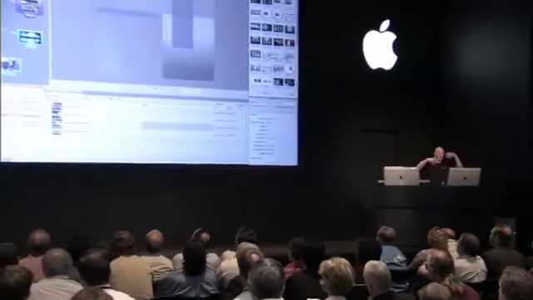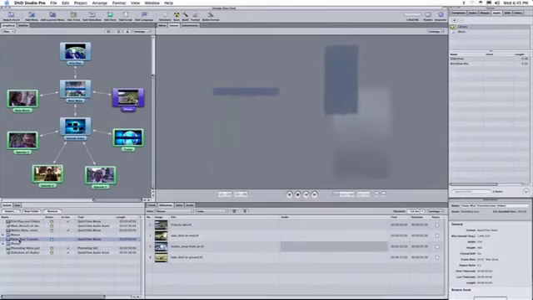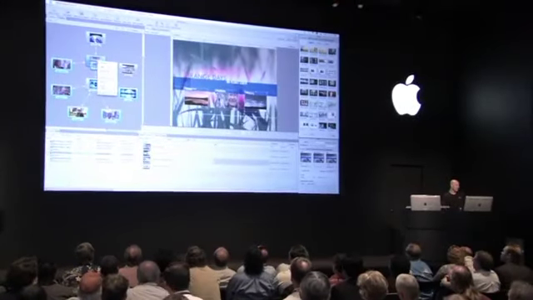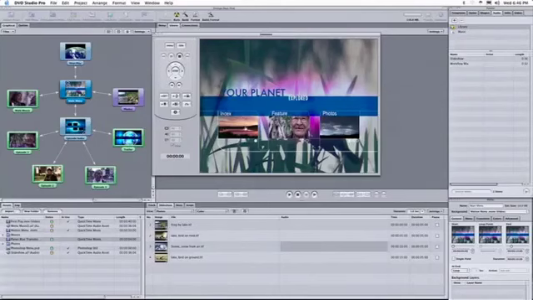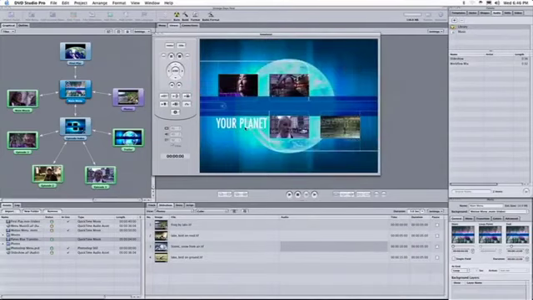This is an alpha transition. An alpha transition is a movie with an alpha channel that lets you apply that transition to any of the content you already have. So for example, if I simulate the main menu, on the first button here, I have an alpha transition. And when I click it, it's going to merge the original menu through the transition into the new menu like this. Beautiful.